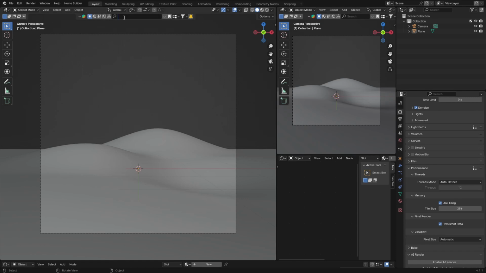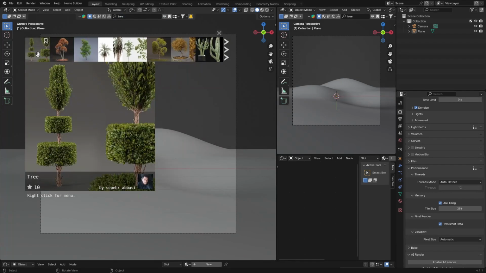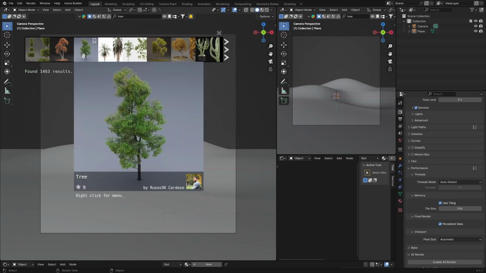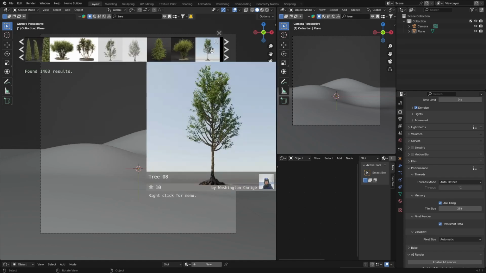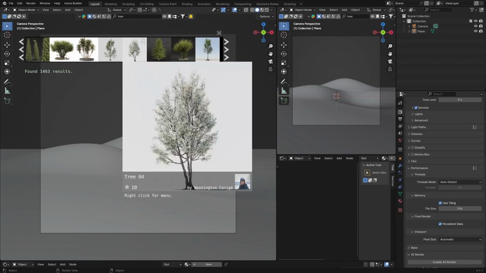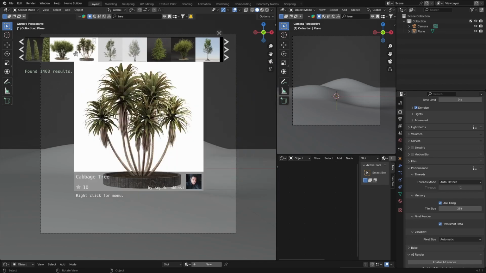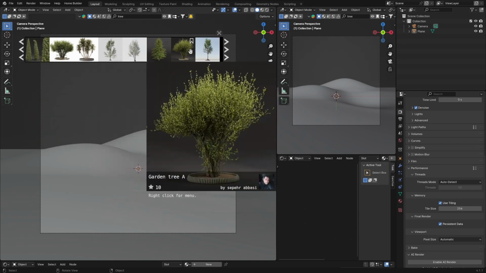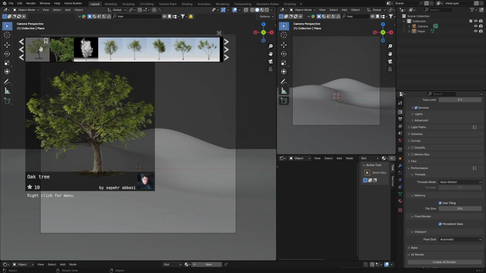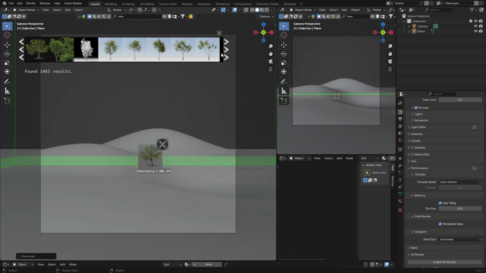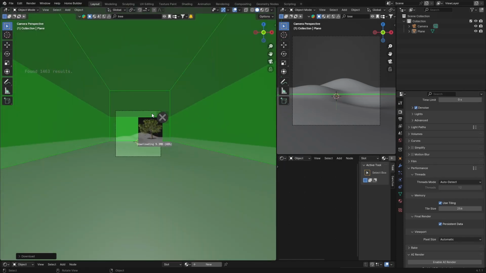So we're going to use, and let's type in tree. So hit tree and then go here. And now we can choose from some trees. So let's pick something. And you can see what's awesome is they've got so many trees to choose from. So we want something quite nice. You can see how many there are to choose from. Let's go with a nice big oak tree. Let it download.